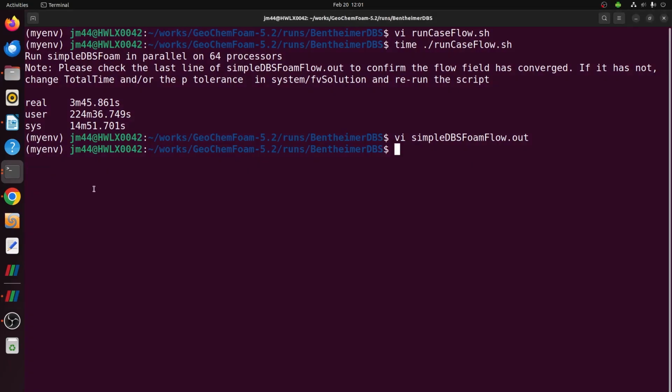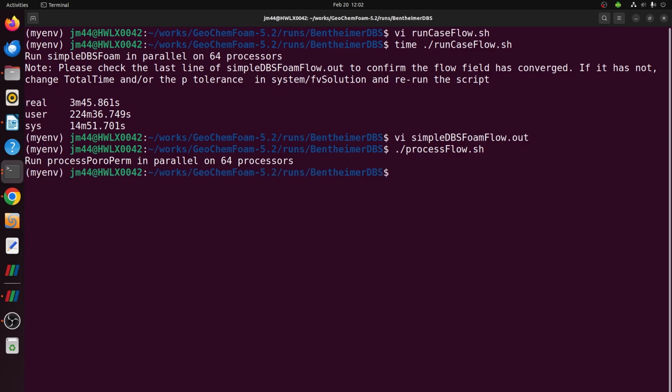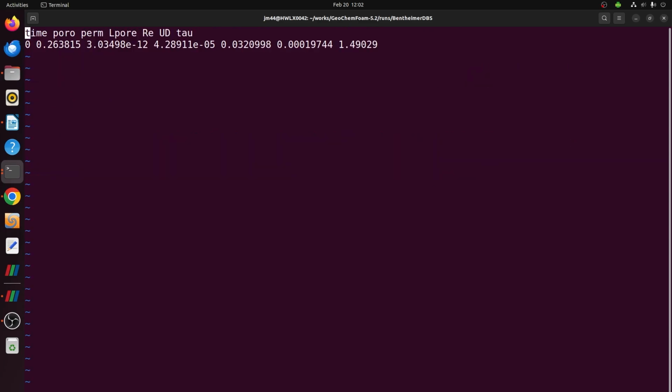Now we can go back to our terminal, and we can run processFlow, which is going to process our results and calculate the porosity and permeability of the image. What we get after running this is a poroperm.csv file, and inside we get the porosity, so 0.26, permeability 3e-12 meters square.